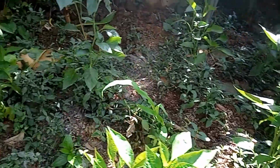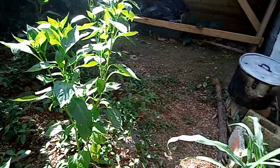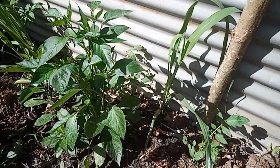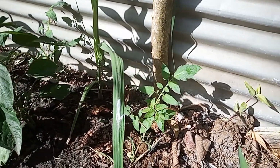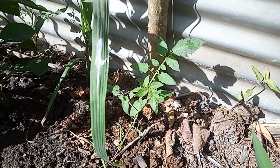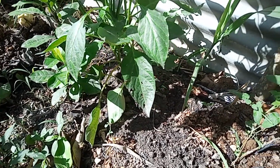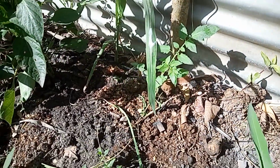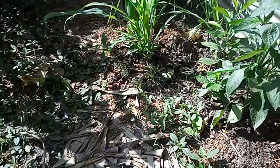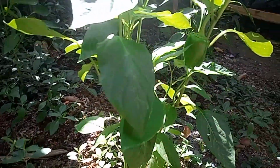But what I'm trying to do with it, you know, I am an organic person, so I don't buy fertilizer to put on these plants. I always make my own fertilizer. These tomatoes are hybrids, but I don't give them any fertilizer. I try to make my own fertilizer with them, just as I do with the lettuce. The lettuce is a hybrid lettuce, but I don't give it any fertilizer or nutrients. I make my own nutrients and fertilizer for it because I'm trying to keep the plants organic. It's the way to go, organic.